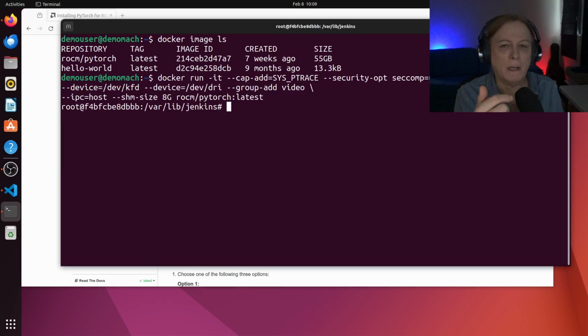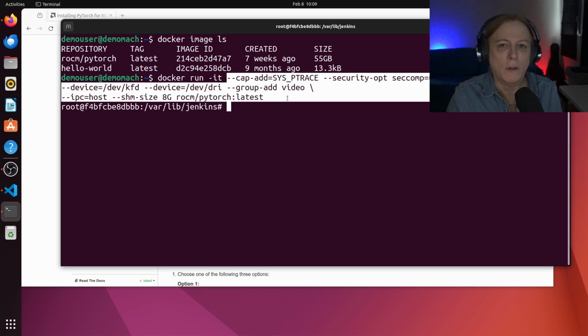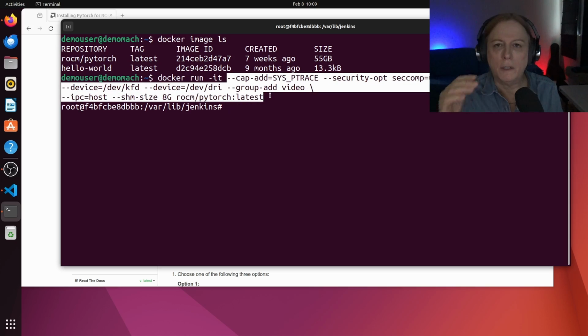Now if the container had not been downloaded at this point in time, it would have done the download. So instead of doing that pull, you can actually just run this and it will do the pull and then it will run. What we did is we did it in two steps. We did the pull first because I wanted to show you Docker Hub. Then we went back to the AMD website and we're doing the docker run. Now you can read about these options. A lot of these options are recommended and specified on the AMD website. You can read about those. We're not going to focus on those for this particular tutorial.